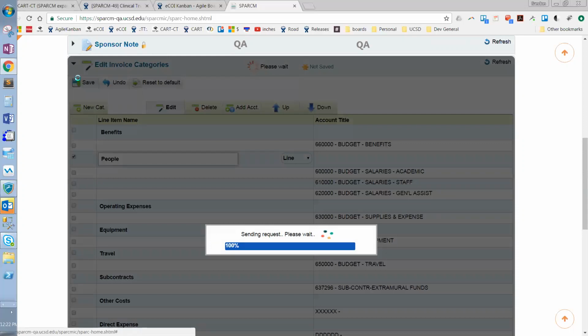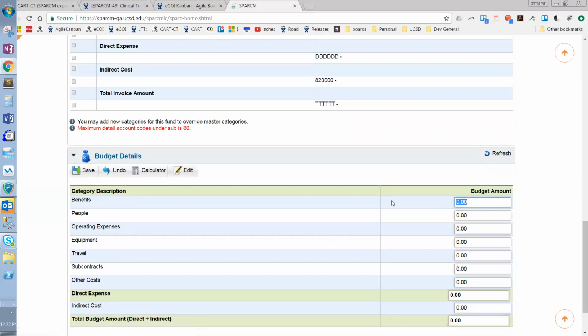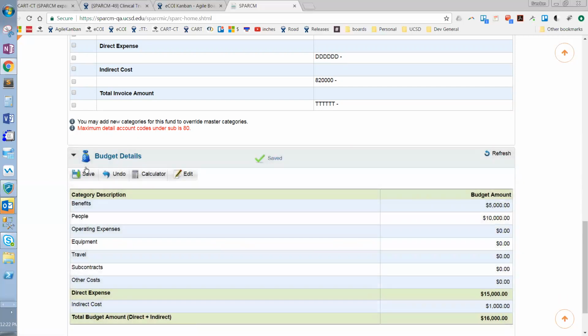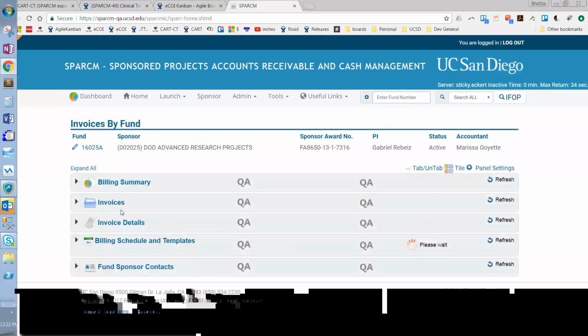Now it's going to be different. So I've eliminated a couple things. I've changed the wording on a couple of things. I now notice how down here it's changed to match. I now would have to put in my budget again because this has changed and it ties them together. If we don't have it there, then it says I don't know what you want. So it does match it on that exact description. So now I've changed it. I've changed our budget. I've changed our categories. I'm going to go back over to our invoice.